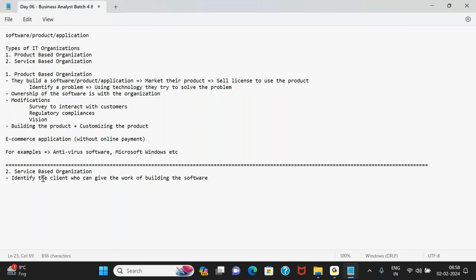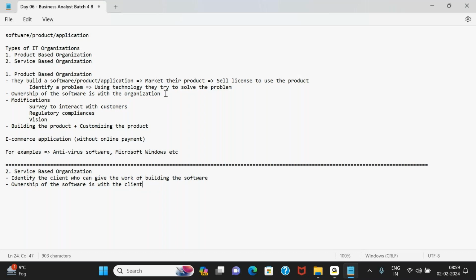Now, in the product based organization, the ownership of the software is with the organization, while in the service based organizations, the ownership of the software is with the client. Remember, the client is the person who is giving us the work.